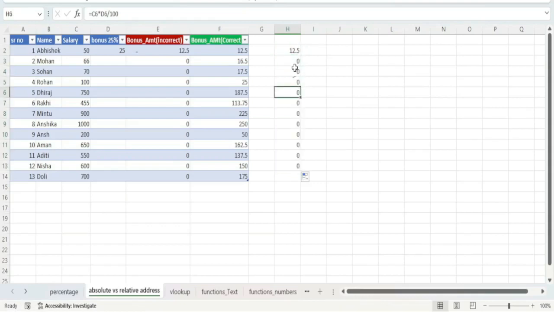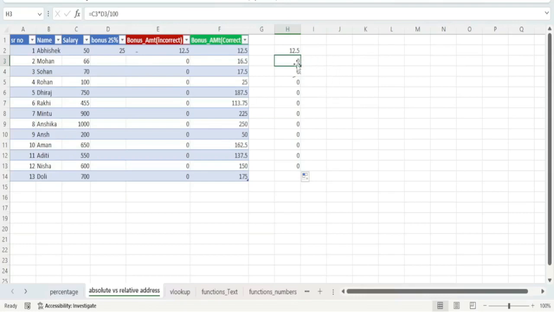Before understanding the reason why we are getting 0 in all these cells, we need to understand the problem statement first, which is we would like the cells of the salary column to change, but we don't want to change the cell address for bonus percentage, right?